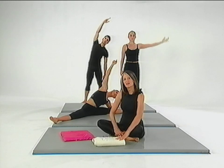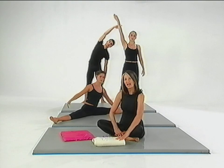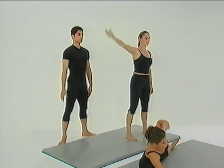For most of the exercises, we've given you 3 levels: beginners, intermediate and advanced. And to help me, I've got 3 dancers: Becky, Darren and Laura.